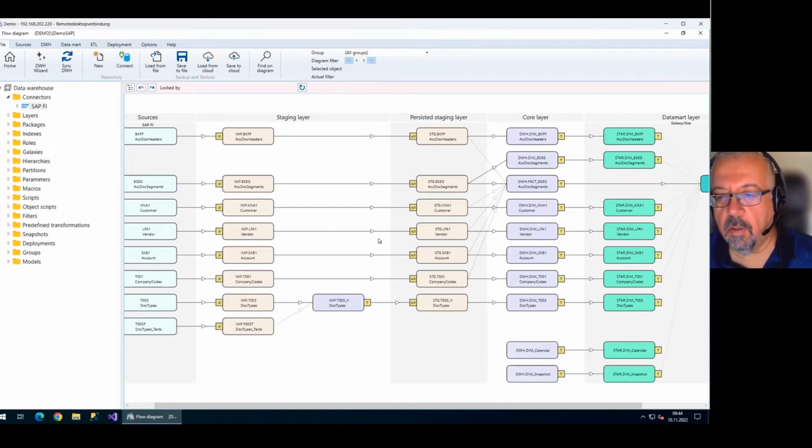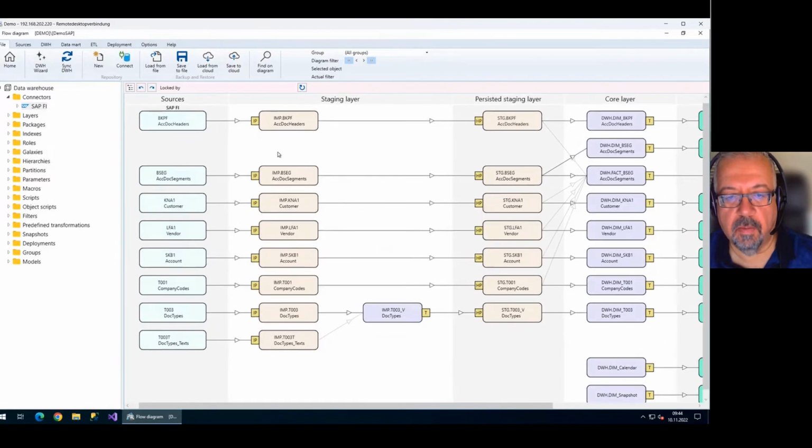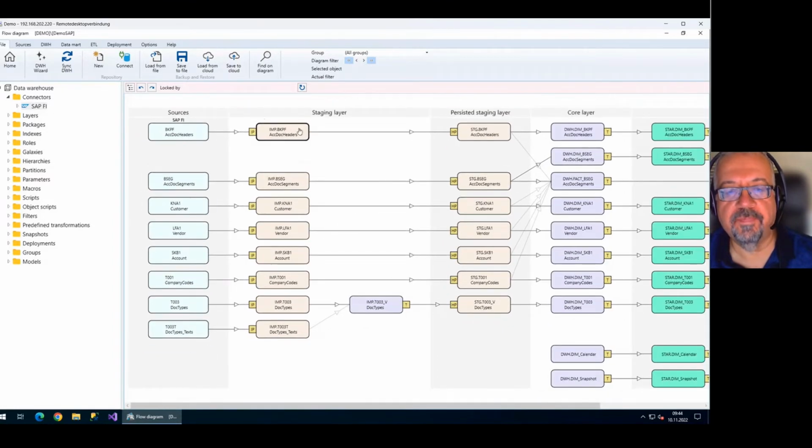Then let me add some more logic to my data warehouse. We have the booking headers and booking positions tables. These tables are very big in this data source, and I will restrict the amount of data we import to a specific year.